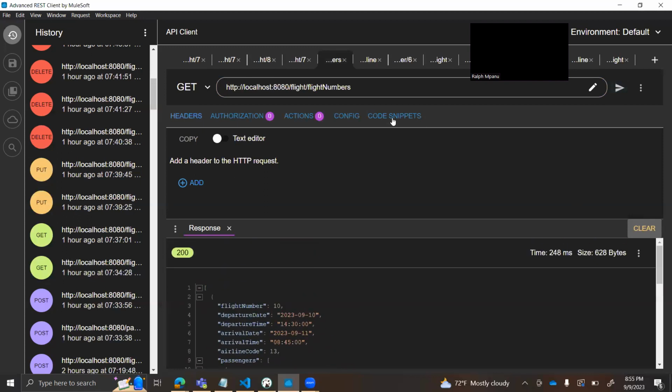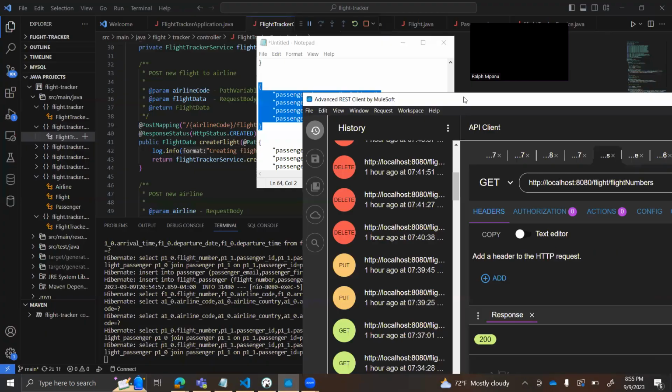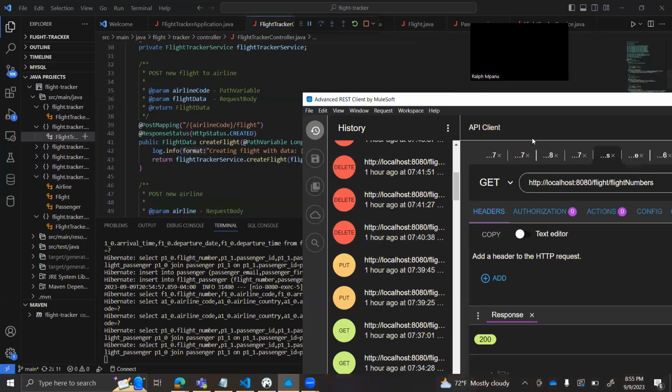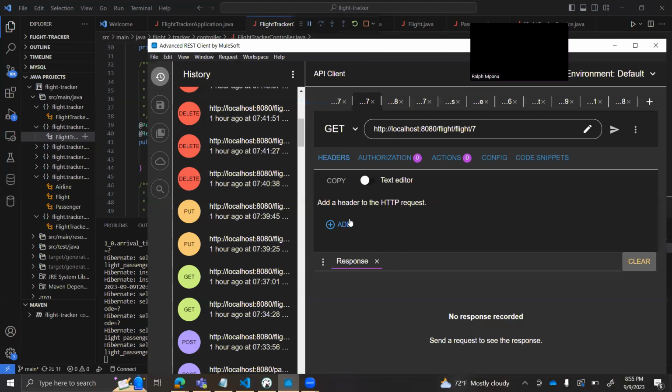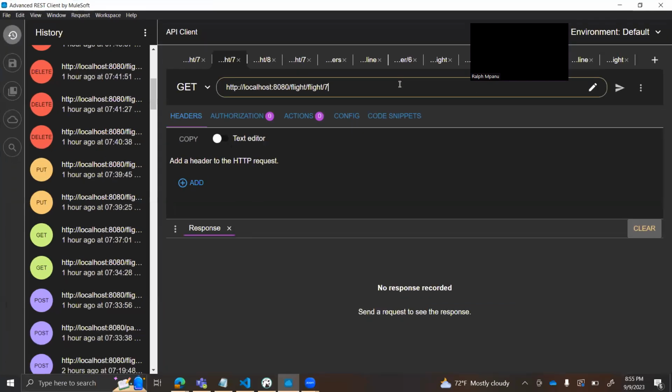And then I'm missing an operation. This is just to get a particular flight based on the flight number.